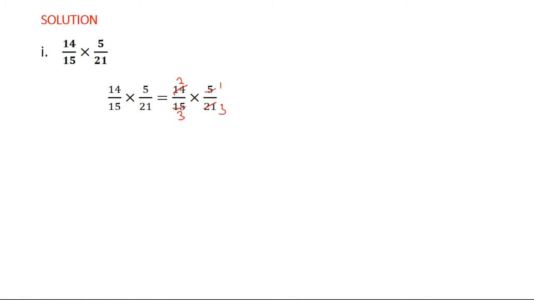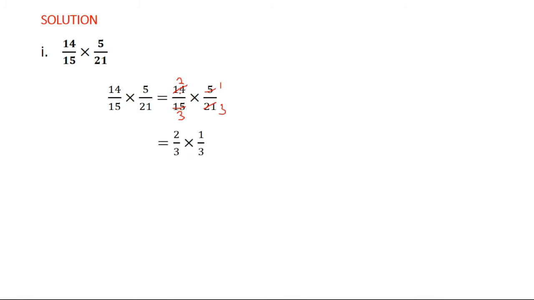Now you can see from here that we've cancelled this to the simplest form, we've cancelled this to the simplest form, we've cancelled this to the simplest form, you've also cancelled this to the simplest form. Once again, 3 can't cancel 3 here because they are both denominators. So if we check, no numerator can cancel any denominator, so we proceed.